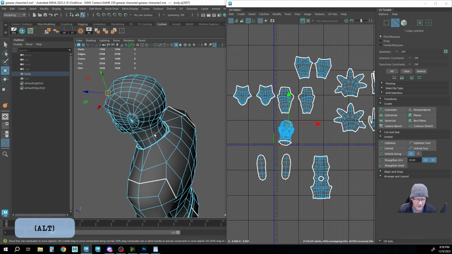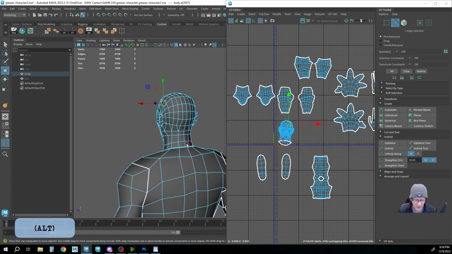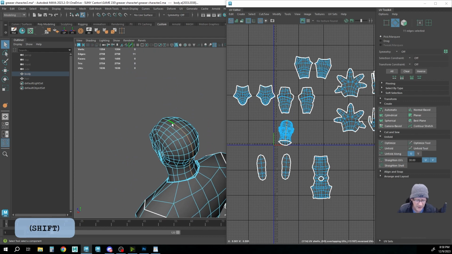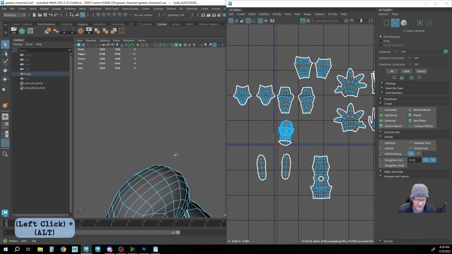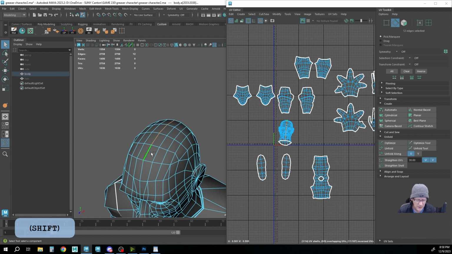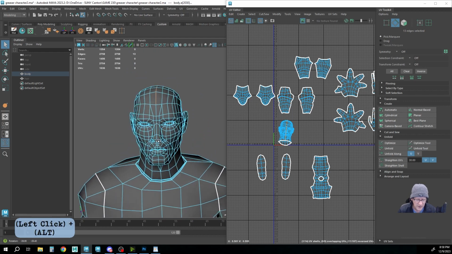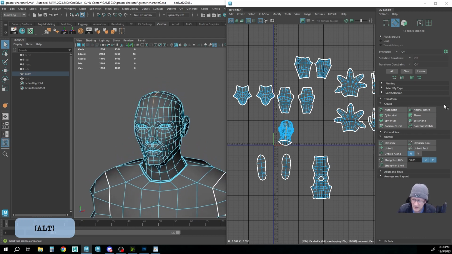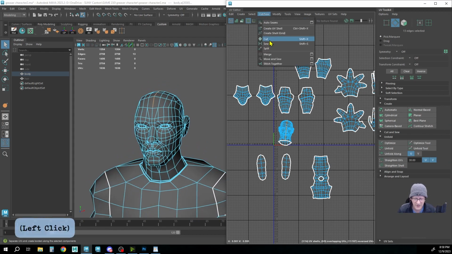Now, what we need to do is we start from the back and we go down here and we select a seam that we're going to cut. We're also going to cut the neck off. I find that cutting the neck off helps. I could be wrong. That could be superstitious. So we'll start with that.